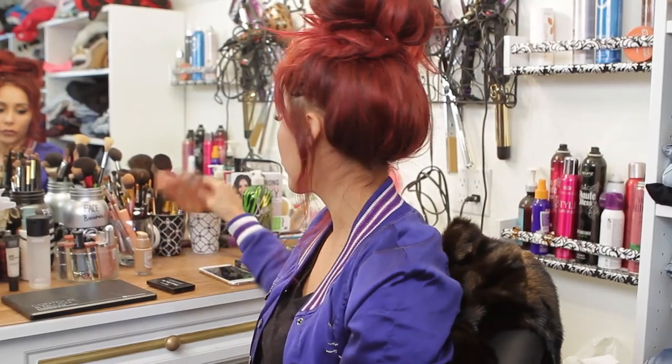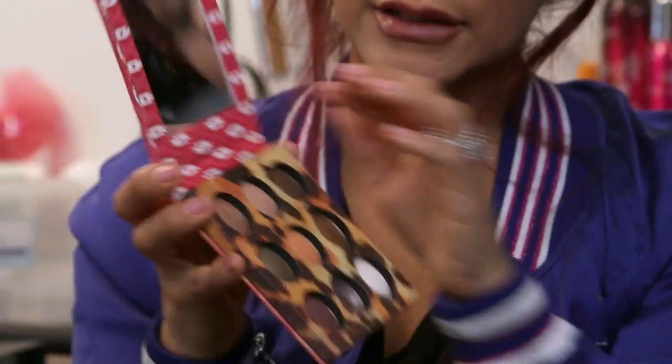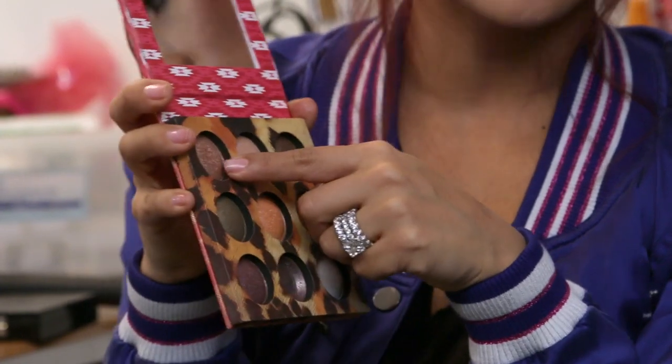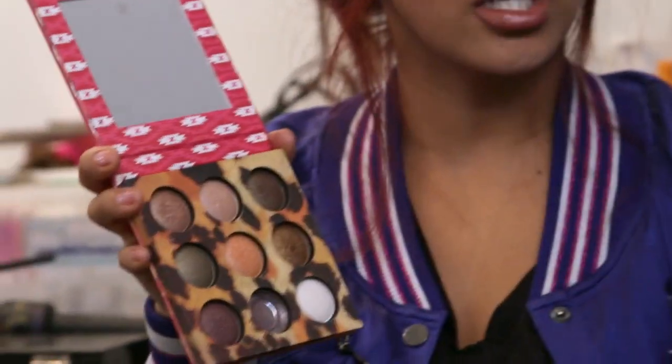Now on to eyeshadow — and this is also from BH Cosmetics. It's called Wild Child, which kind of describes me in a nutshell. This is my favorite because I love these colors. I'm definitely into neutrals, dark browns and maroon colors when it comes to my eye shadow. Maroon goes with my hair — it brings out the color of my hair but also ties into my eyes. It makes me feel sexy and I love it. They have a nice neutral beige, a pink one, a darker brown, and a little bronzy gold which I use all the time — I think that's what I have on right now. That bronzy gold and maroon combo is my go-to wherever I go: out with the girls, on a date with my husband, or doing press.